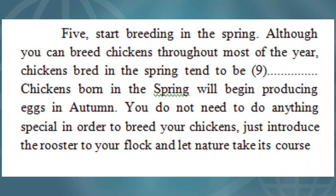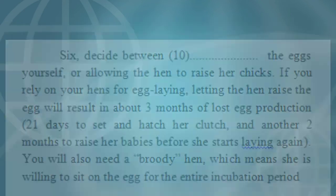Five, start breeding in the spring. Although you can breed chickens throughout most of the year, chickens bred in the spring tend to be stronger. Chickens born in the spring will begin producing eggs in autumn. You do not need to do anything special in order to breed your chickens. Just introduce the rooster to your flock and let nature take its course.